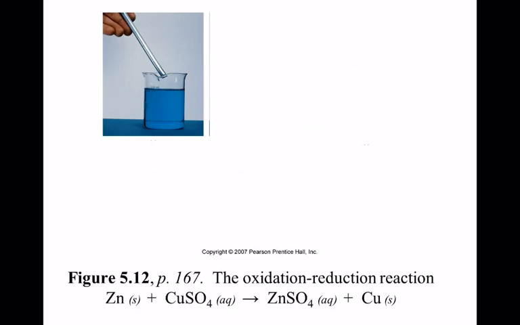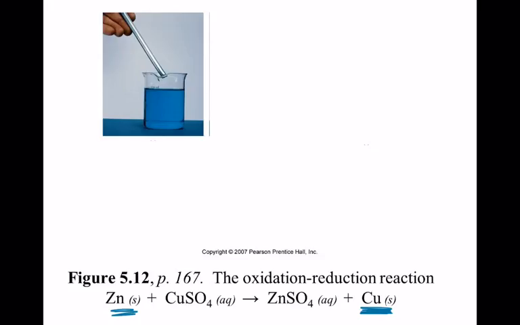So, okay. We're going to look at zinc. Let's do it on the next slide, okay? I like this. This is kind of called a plating sort of situation. Notice that we start out with solid zinc and we end up with solid copper. Okay? And it is a redox reaction.